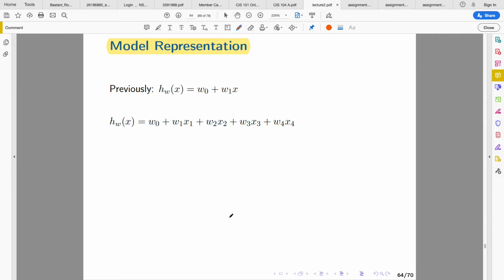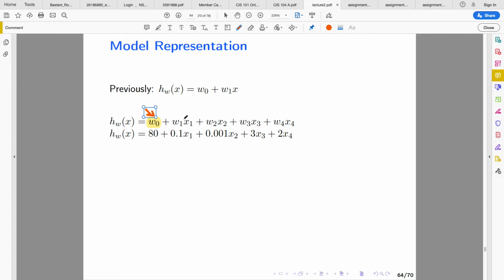Previously, because we only have one input variable, we were referring to x. But now that we have more than one variable, we can refer to each of them as x1, x2, x3, x4, and if we have up to xn, we continue to xn. Now before, this still remains as our bias.